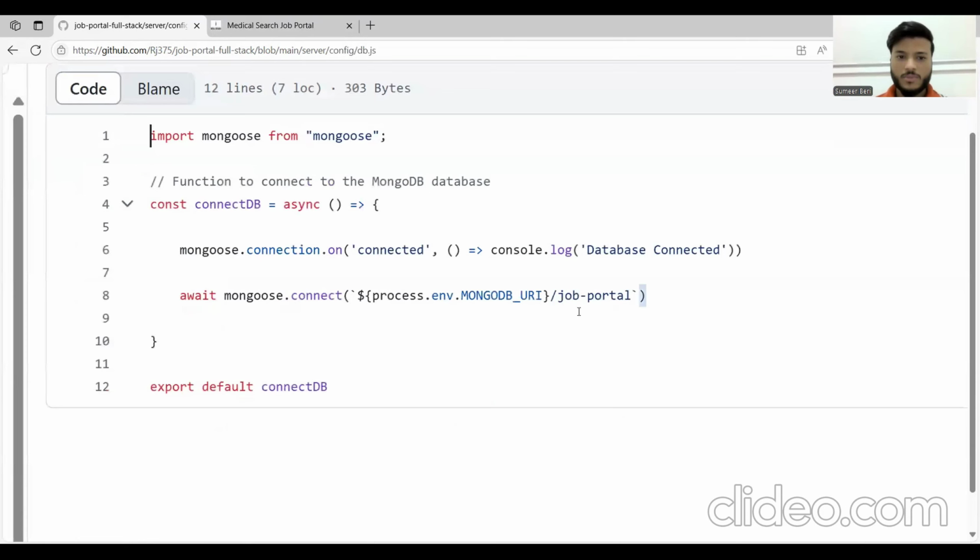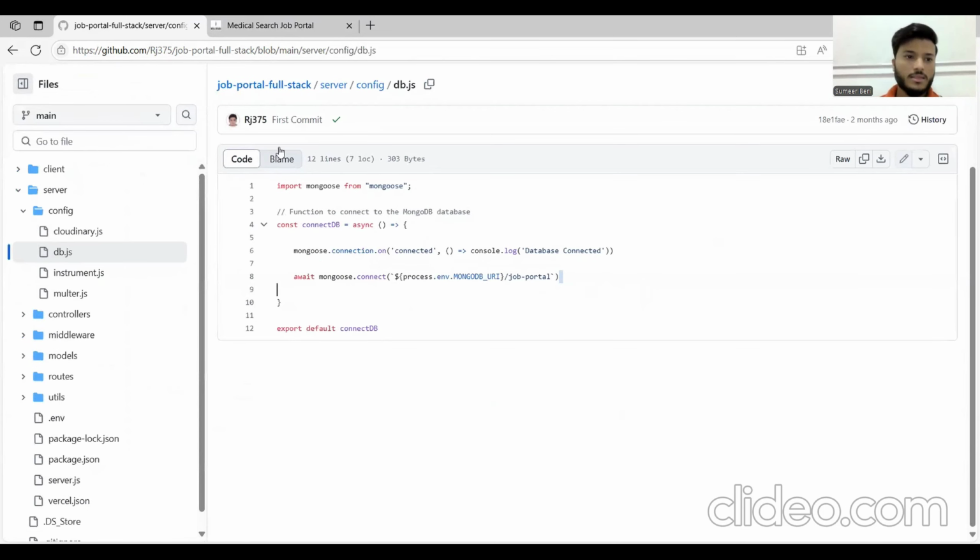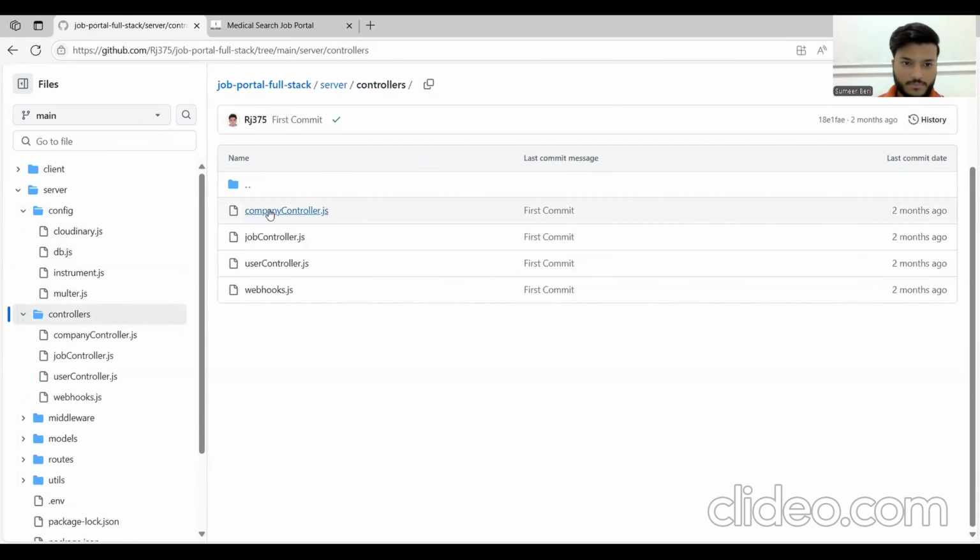Here I just connect the MongoDB link, and the next one is the controller.